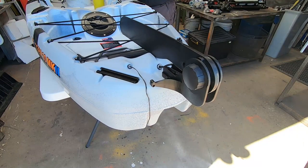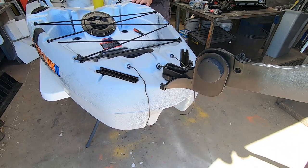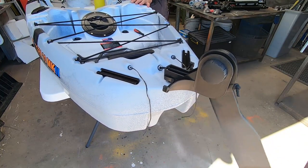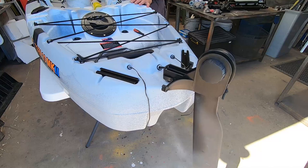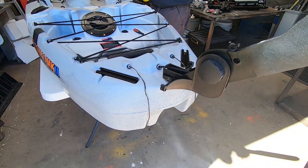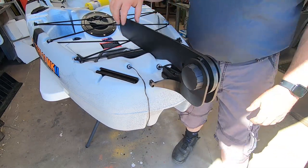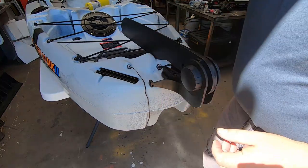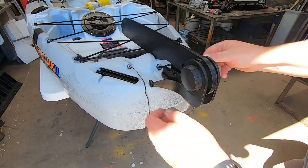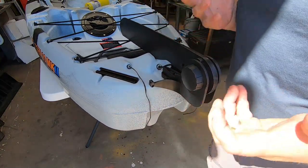I don't know what the go is with that, but that's where I'm going to leave mine anyway. So if you grab that now, that is so much easier to pull around. So the knot's not getting stuck now, as I tip my gas over and burn the kayak to the ground. So anyway, that's one mod we do. I don't know why they do it that way, but people are probably screaming at the TV going, oh no, you can't do it because of that, whatever. I don't know, but that's how I'm doing it.